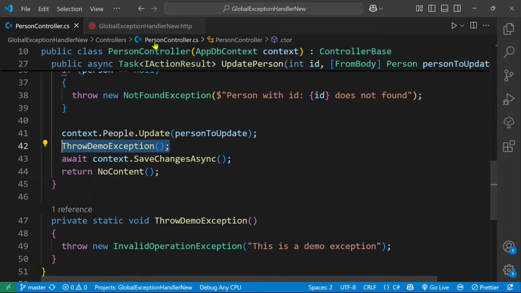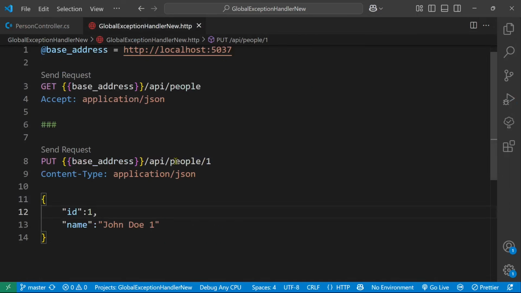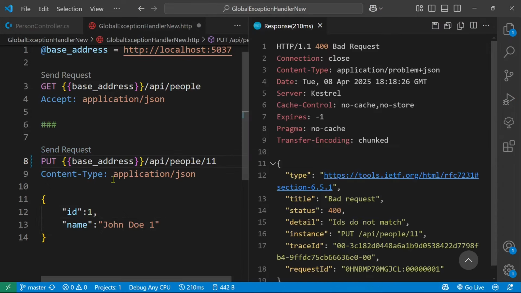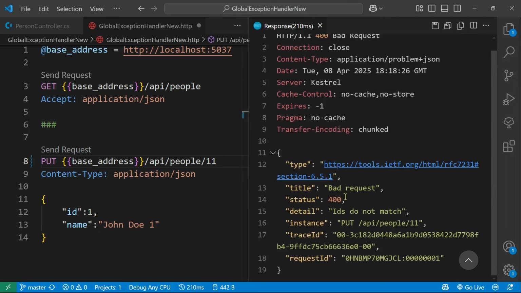Let's check if everything is working as expected or not. First let's check the scenario of ID mismatch. Here you can see IDs do not match, 400 bad request.